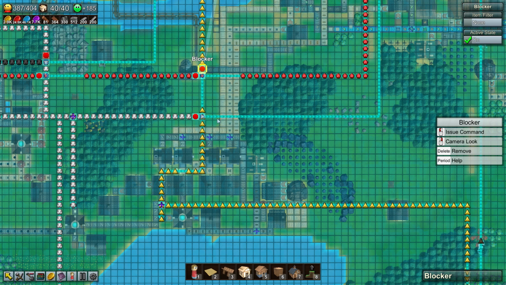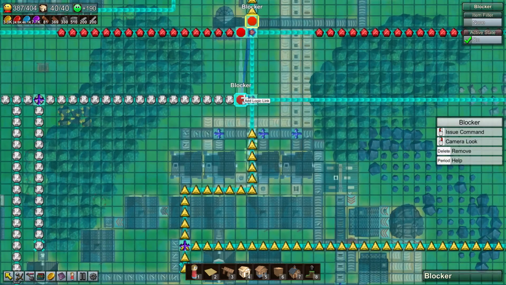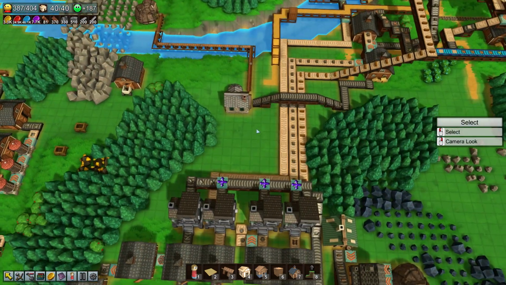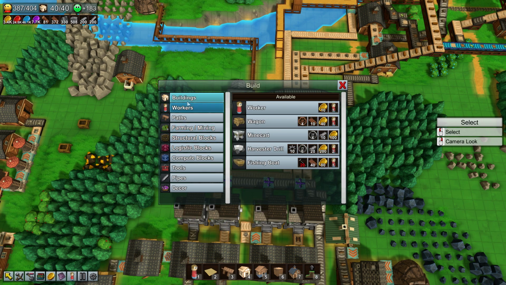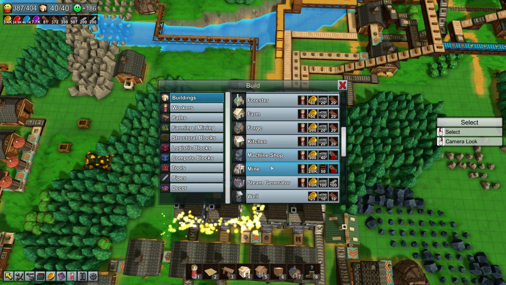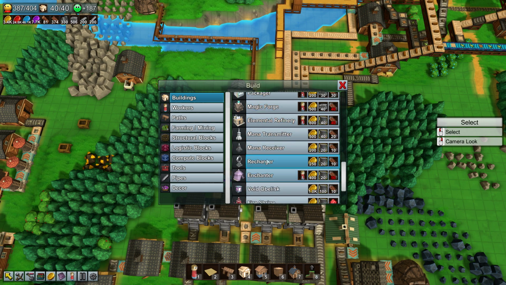There is a way to resolve this. There is absolutely a way to resolve this. It's just I'm not sure if we want to do it. Yeah, you know what? Let's try and resolve this issue. This is absolutely getting a little bit beyond a joke. So, there are 2 buildings that we're going to need. One is a mana transmitter.